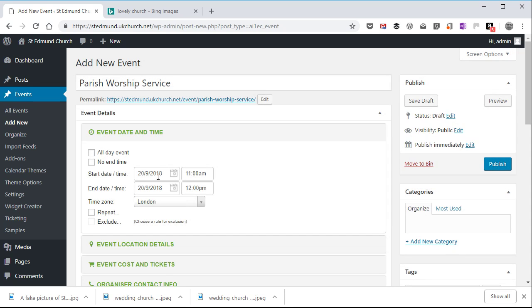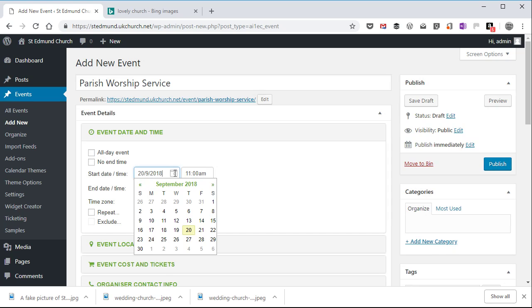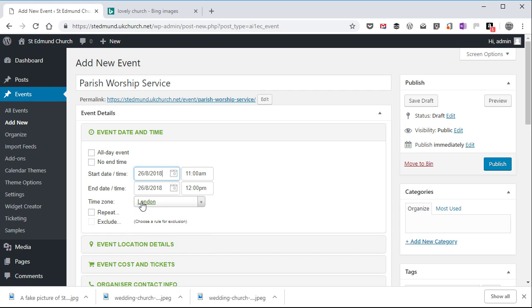Oops. Help if I actually chose a date for it. I'm going to put this date in the past, which might seem daft, but with recurring events sometimes it just is sensible to not have the calendar only include future events. It's quite nice for people to be able to browse forward and backwards in time.